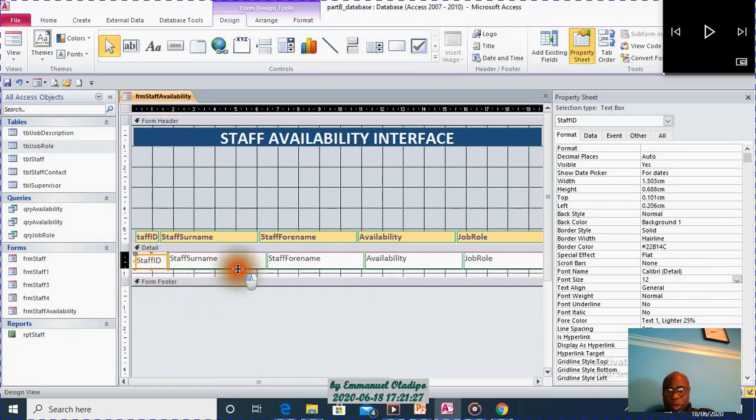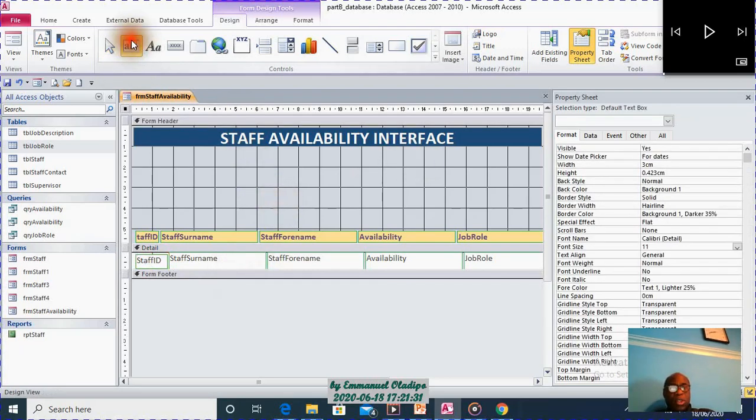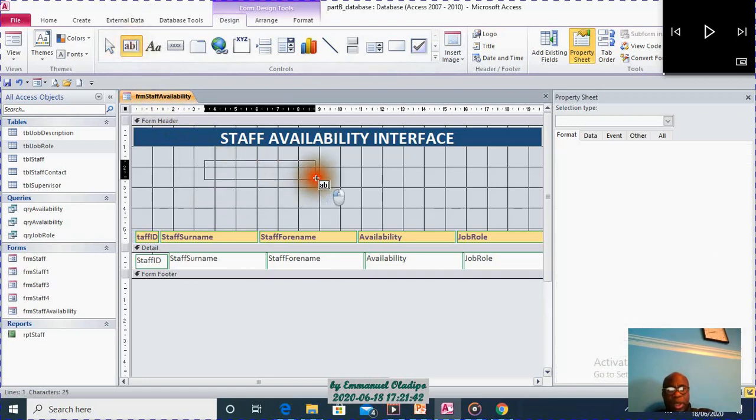Okay, just need to readjust this a little bit. So I will get a text box because it's easier to program a text box. Then we can convert the text box to a combo box as we move along. So drag and drop a text box there.